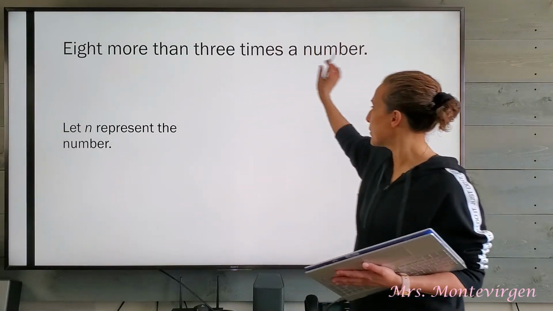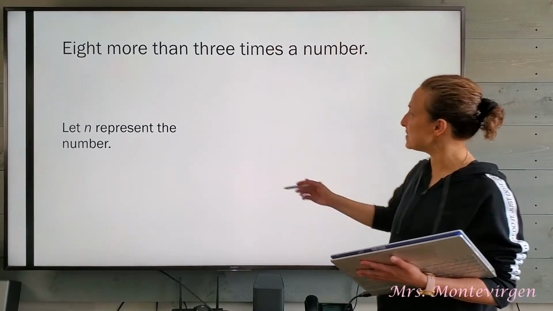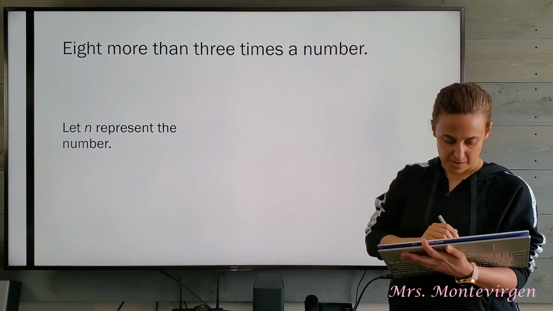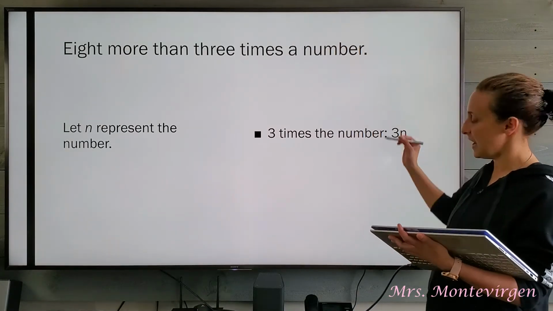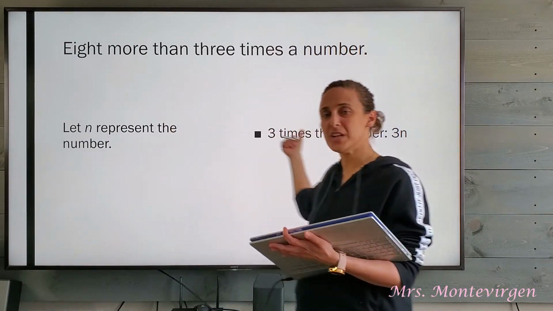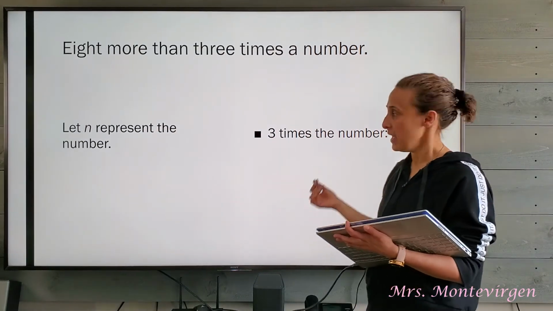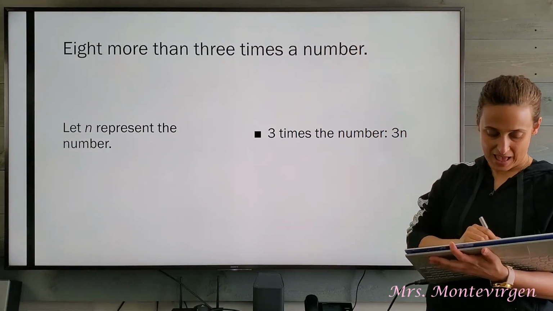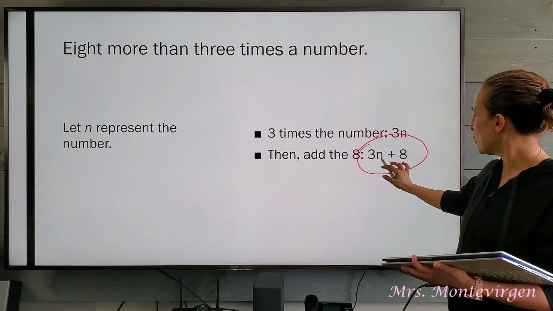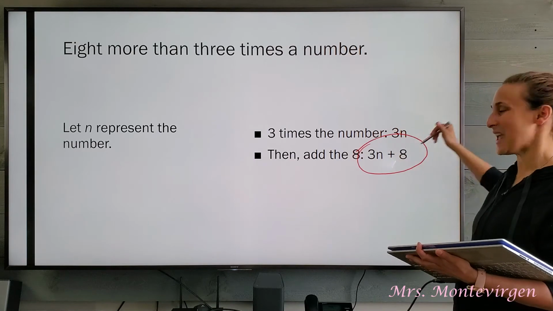So 8 more than 3 times a number. So if I pull something out here that I can do fairly easily, I see 3 times a number. That's something that we've already been doing on the previous slide. So I should be able to do that, and I have 3n. But the first part here, 8 more, I still need to put into the expression. Now that word more stands for adding, and this is where I'm going to put that at the end, and I'll bring this down. So I'll circle the answer that we have here. So you have the 3 times a number, but at the beginning it says 8 more. I have the plus 8 at the end.